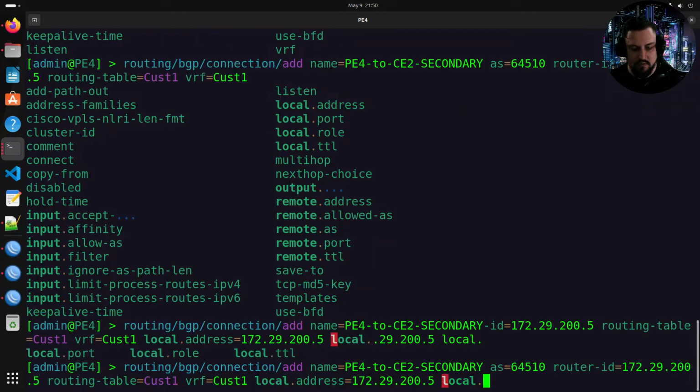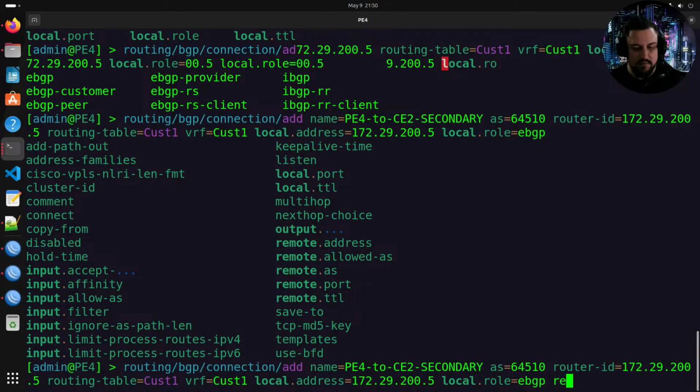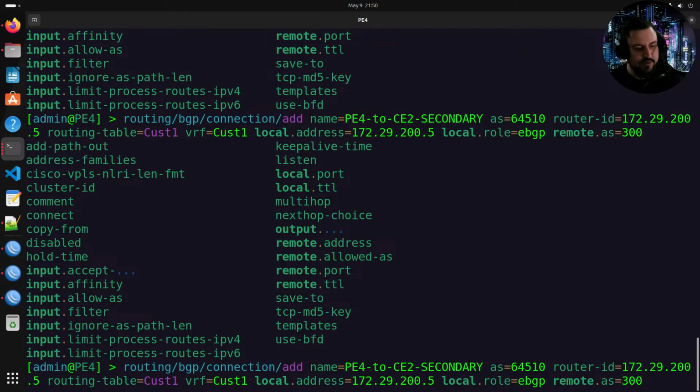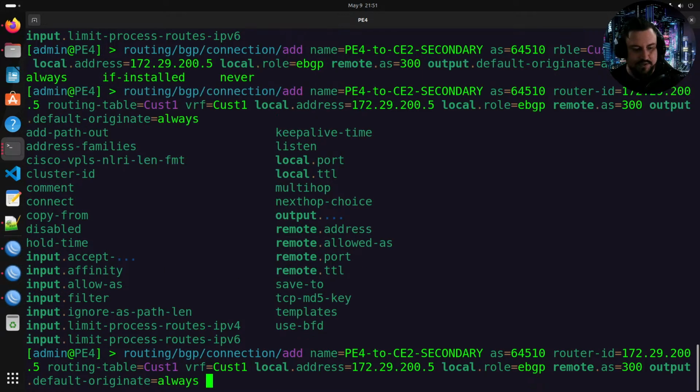My local role is eBGP. Remote AS is 300. What else did we have? I want a default originate, so that's output.default-originate always.